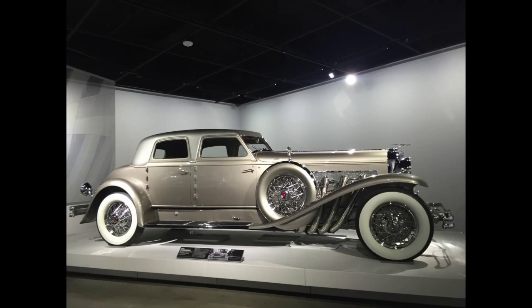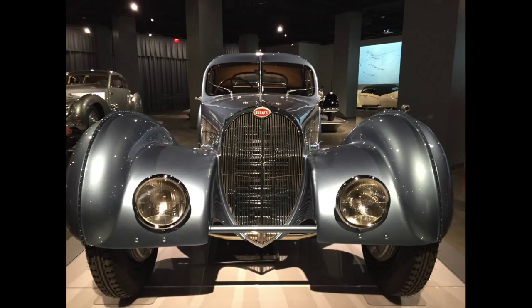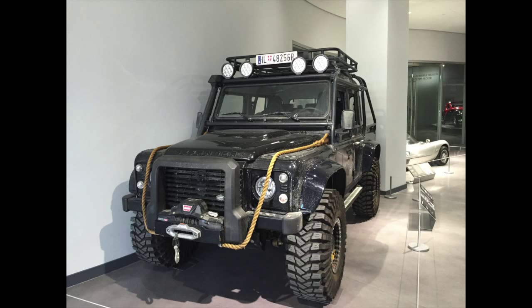If that's not enough to lure you to the Pete, I'd give you a little bit of this car porn. How about this '33 Duesenberg? An amazing collection of motorcycles and bicycles. A Bugatti from the Mullin Collection. Or the original art car, courtesy of Alexander Calder. Or, if you must, this Defender from James Bond Spectre. If this video was scratch and sniff, it would smell like Daniel Craig.